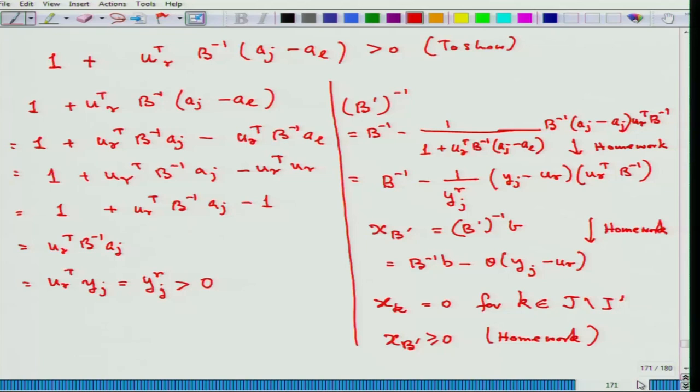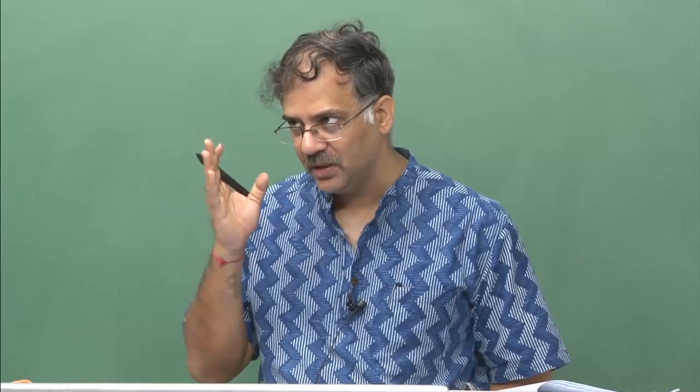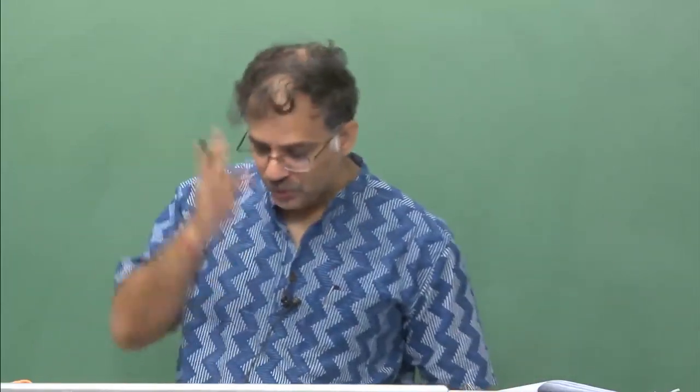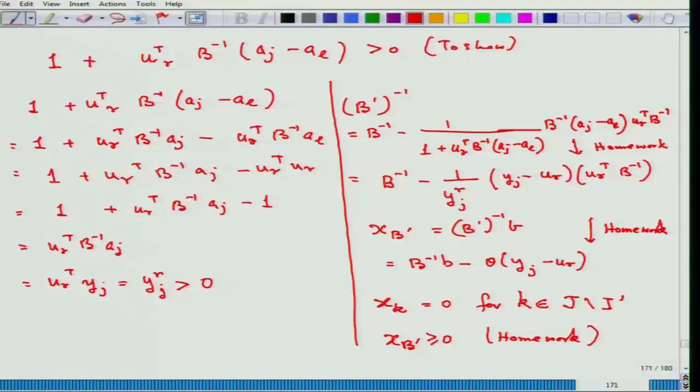If you look at this whole thing, here the jth column which is entering the basis has a pivotal role to play, because we are computing B inverse a j equal to y j, using that particular column a j of the matrix A, and then we are computing the y r j. So, this is very, very important. The theta is very important, because this theta is computed only when you know j, and j is known because you have a particular j for which the sufficiency condition for optimality is not valid, and the sufficiency condition for unboundedness is not valid.